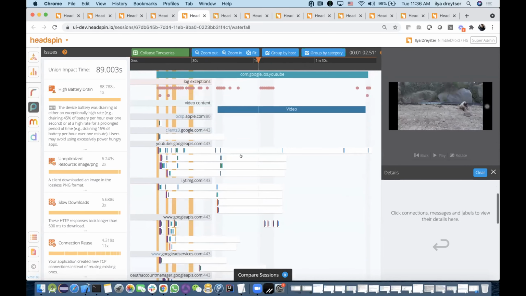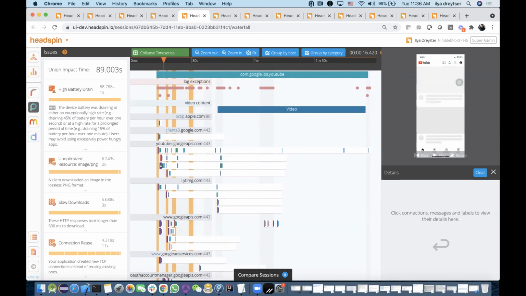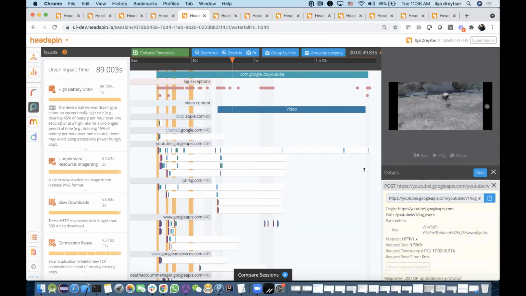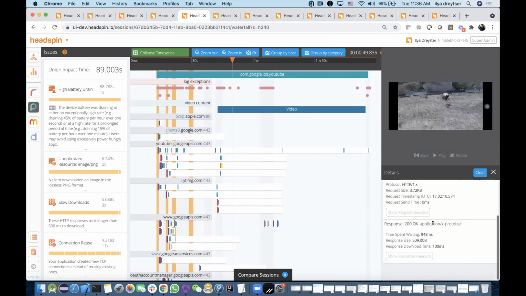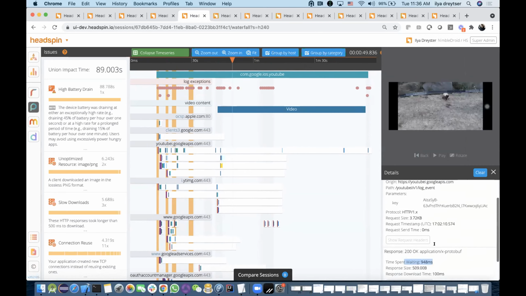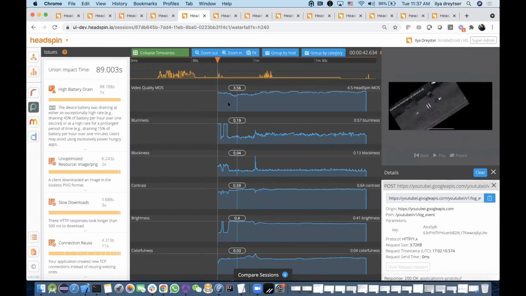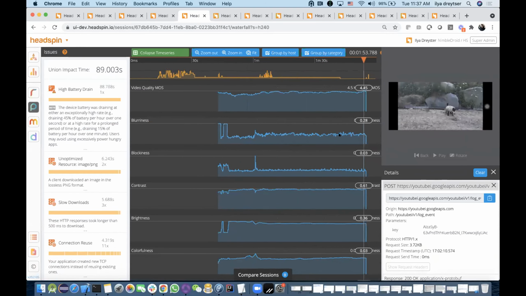And as I mentioned earlier, with network capabilities, we do have the ability to pick up network traffic as well if the app allows it, essentially. So for example, in this case, we could actually see the full request over here. It's a post request. Here's some data about it, right? We have the response coming back, all the timing, the time spent waiting for the response to come back from the server, the response actual download time, etc. So that's the network side for those who are interested. But for video, we have these capabilities around looking at the video quality.